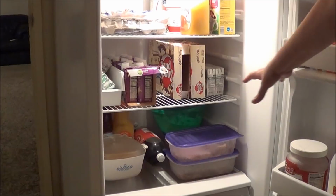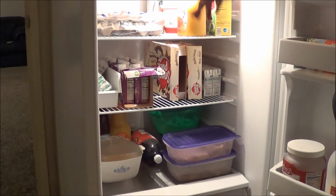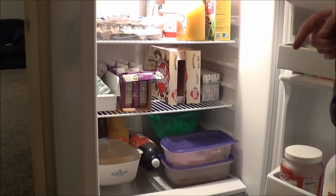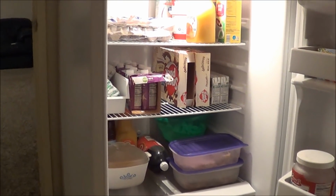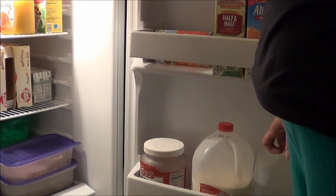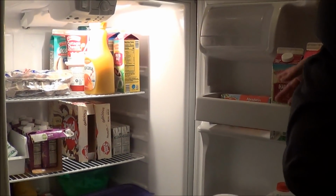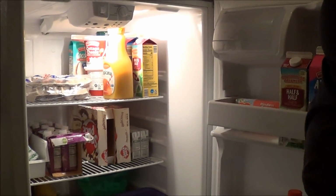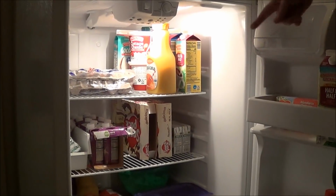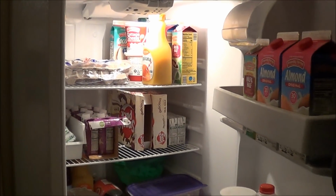I've got all sorts of yogurts and puddings and fruits and things in the bottom of these. Eggs on top. I also do have some eggs in the front. And on the side here, you might not be able to see, but we have some milk, pickled bologna that my husband loves, and some more half and half, and when I run low, mandarin oranges for a recipe. And I have some sugar-free pudding, and I do have a little bit of this coconut milk left, which I'm using for different recipes.